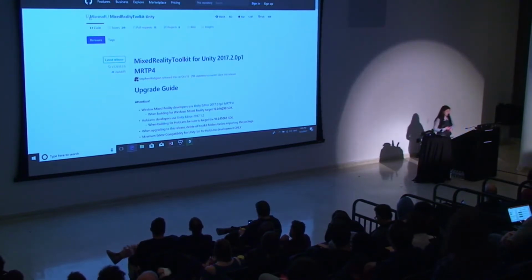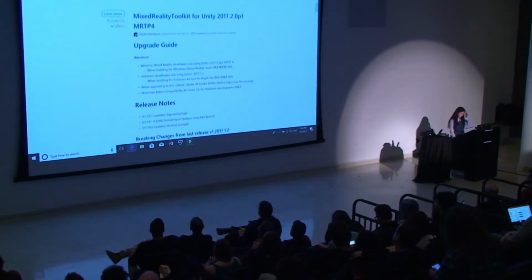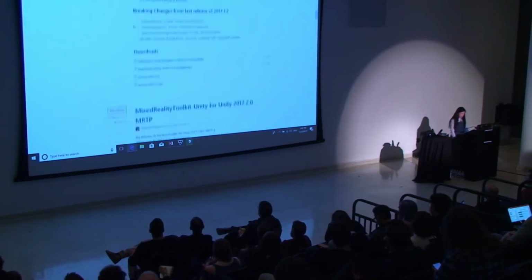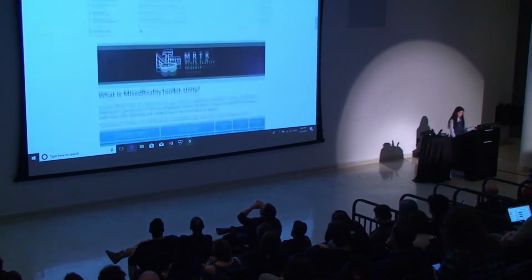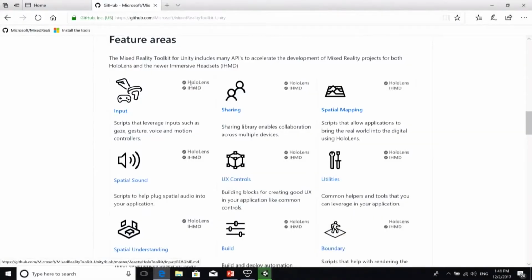You can also download and install these special packages for mixed reality and for Unity. If you want to know more about what is included, you can go to this GitHub page and find information about it.